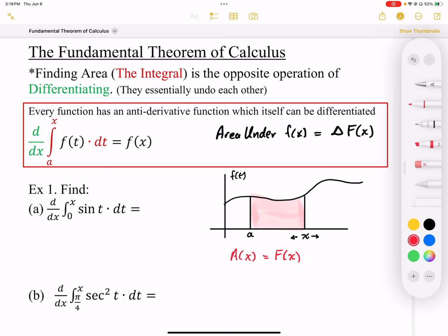Okay, so there are two parts to the fundamental theorem of calculus. The derivative and antiderivative undo each other. The second part is that the area under the curve of f of x, the area under the derivative, is the displacement on the antiderivative. And from that, we can also say that we can define an antiderivative function as the area from some fixed point A to some point x that can move. And as we move that x, it will generate different area. And so the area becomes a function of that x.